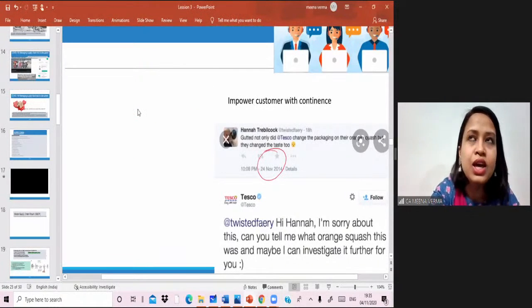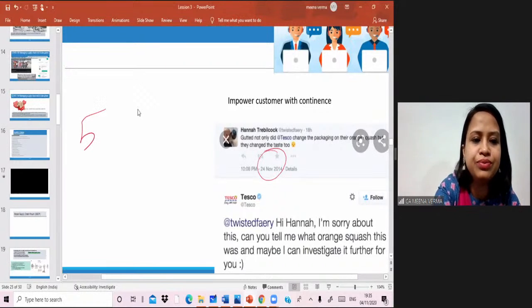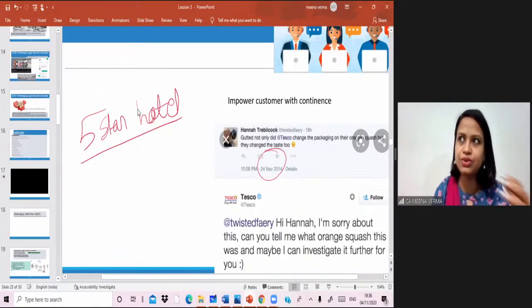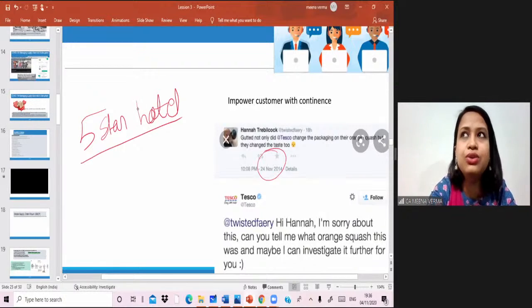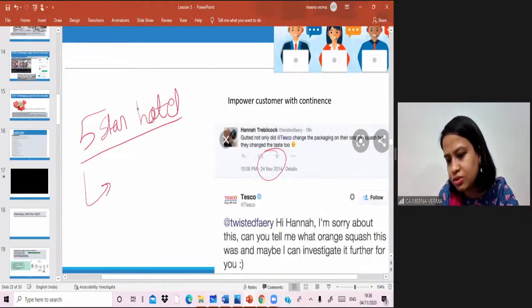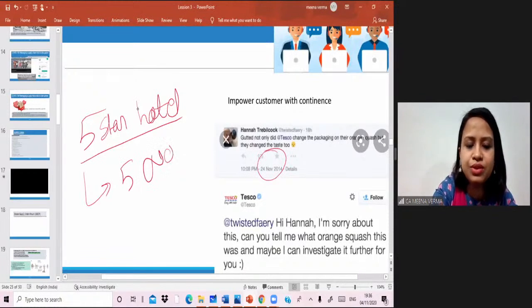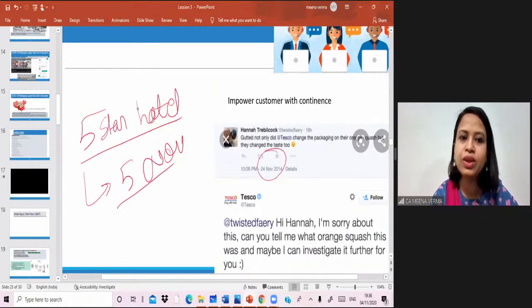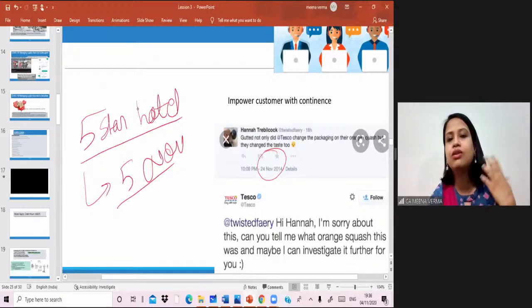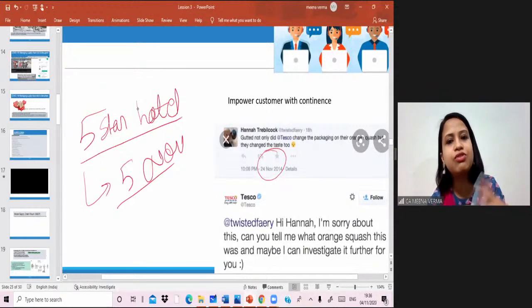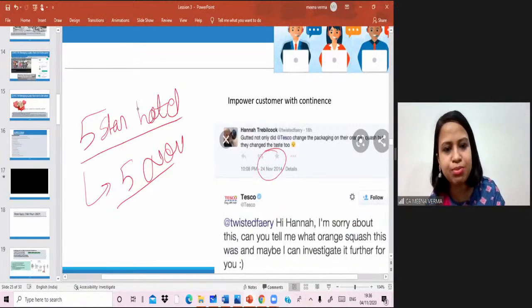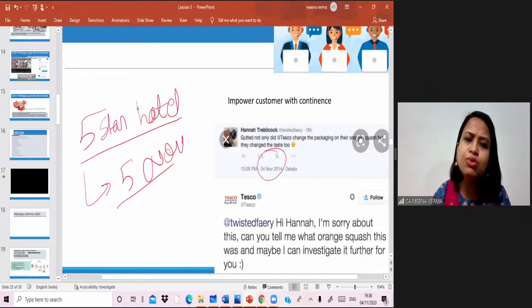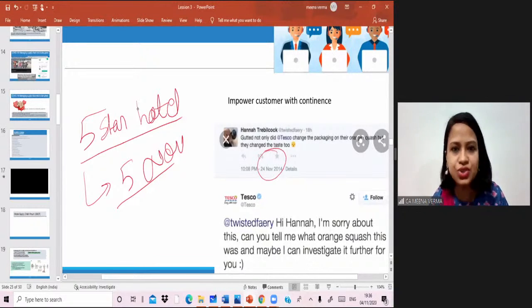Yes, more example. If you go to any five-star hotel, for example Radisson Hotel, and you tell them that 5th November is your birthday, that you have booked this room and 5th November is your birthday, they will plan your birthday. They will provide you cake, and you have not ordered that cake, and they will pay the entire bill, like they will try to make your moment special for you. Okay, and they will charge nothing for that.